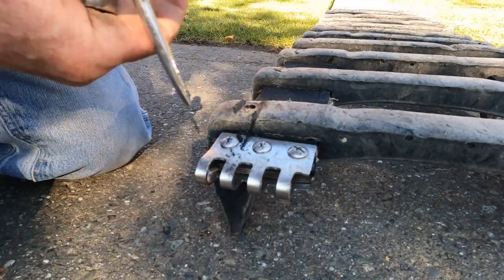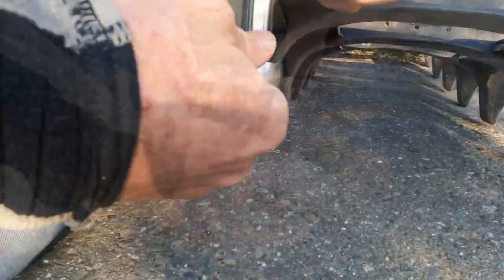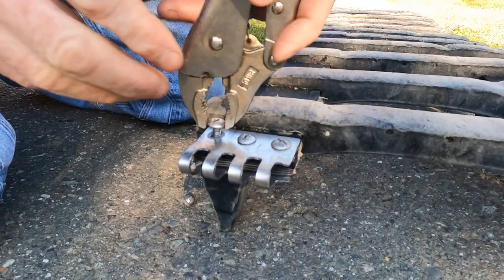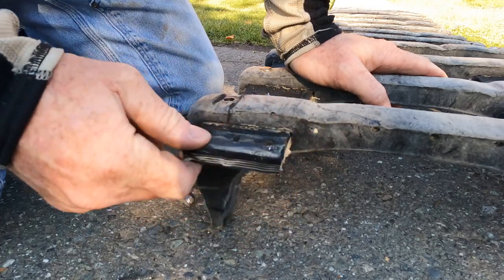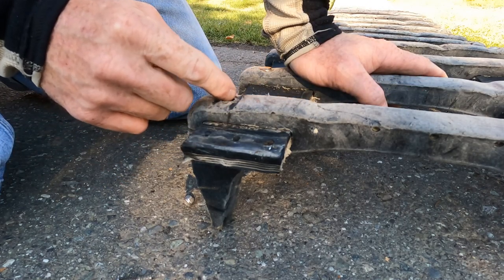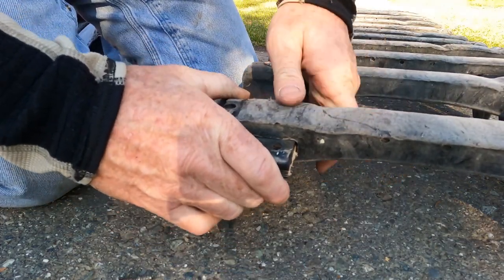I got that other screw out, now I want to take this hinge off. I've got all new hardware to put this together so I'm not worried about trying to salvage any of this. What I'm going to do is come back to right behind those bolts and cut it off right there. I'll measure how much that is — that's about how much I'll scoot this grouser back. I think I'm going to use this grouser as a guide for sawing that.